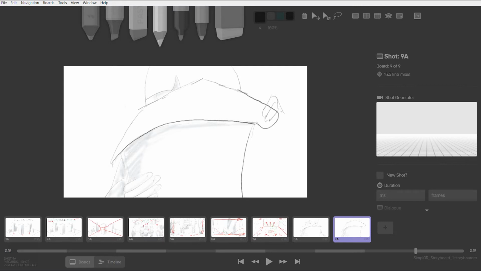Let's see. Those are her fingers under there. And, yeah. Let's see, there's the hand. That looks like a wonky hand. Let's not do that. All right.